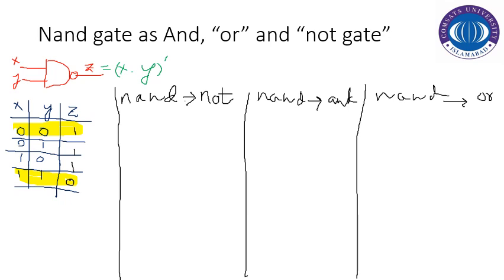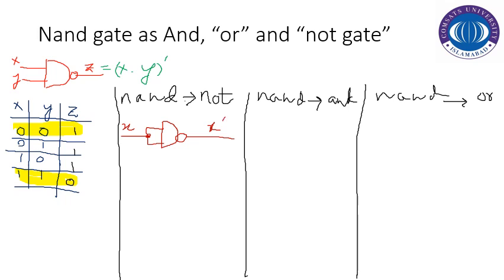So what we will do, we can also implement the NOT gate in different ways as well, but I think this is sufficient. What we will do basically, we will use NAND gate, and we will just short these two inputs to implement NOT gate. So if I apply x here, now I'll get x prime at the output.